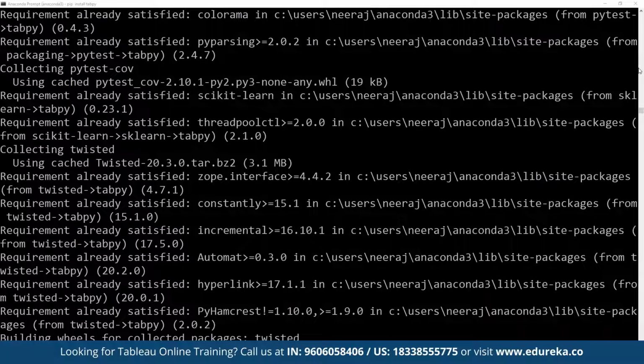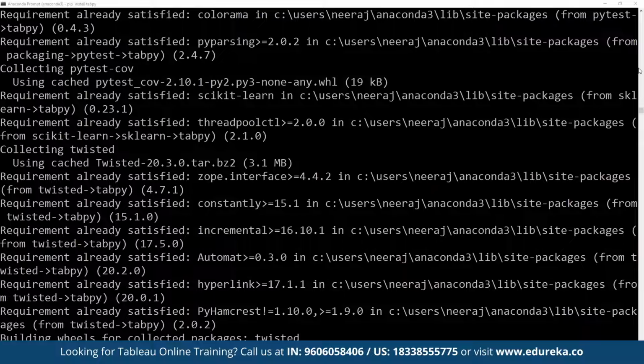Now let me showcase a small example for TabPy that we can make use of. A simple script that we can create, because at the end, when we are done connecting this with the TabPy platform, we can create a script and then use our script as a data source in the Tableau platform.